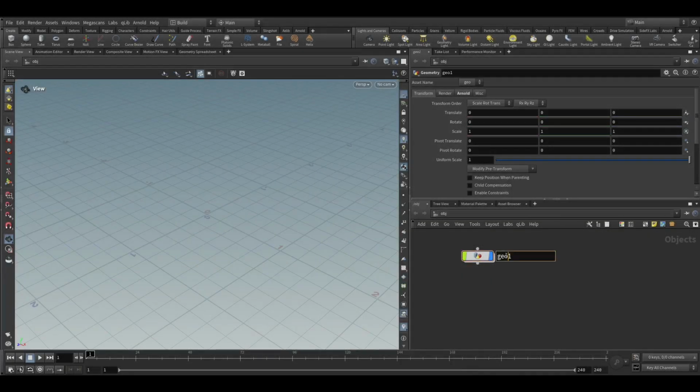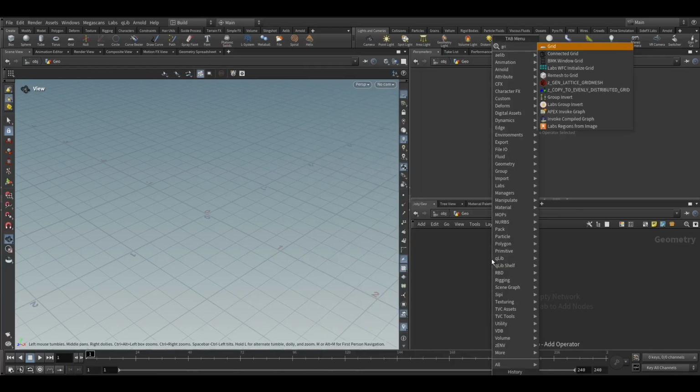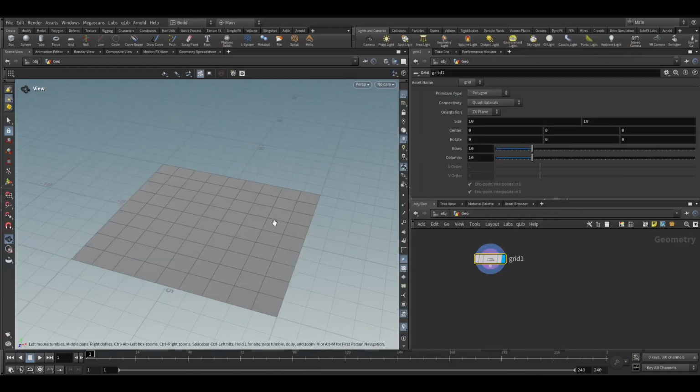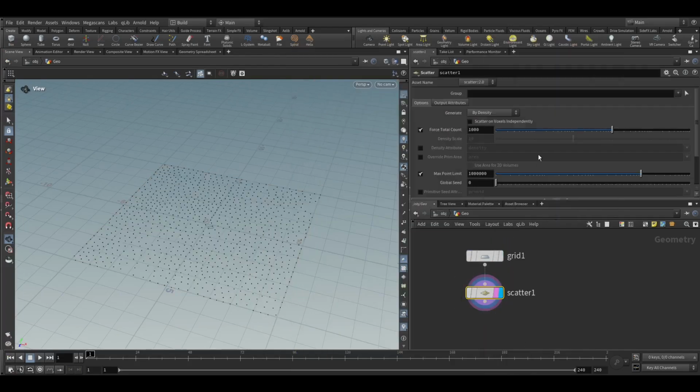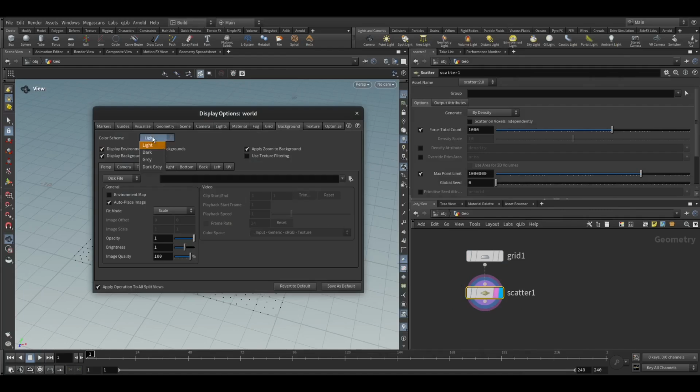First, I will take a geo node and I will create one grid like here you can see, and then I will scatter a few points here. Let's make the background dark.